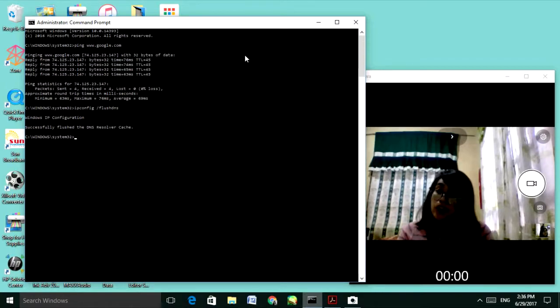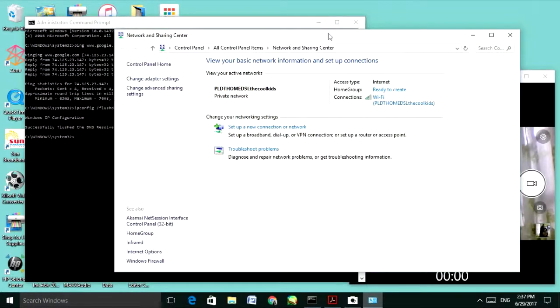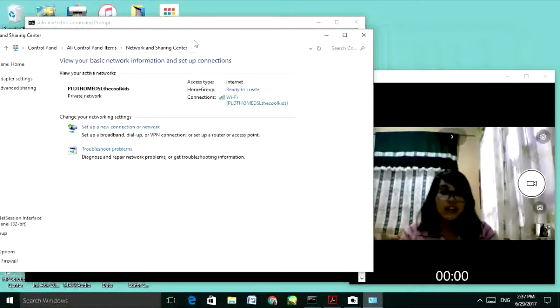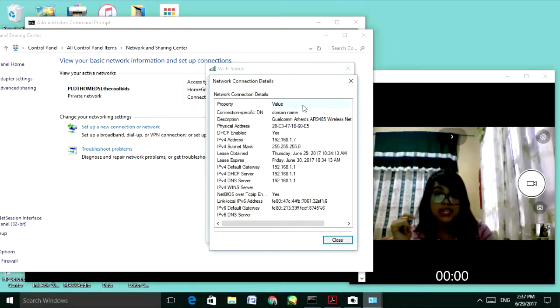And then, if that still doesn't work, you need to go and open the network components on your computer. So this one will be it. And currently, if you can see here, I am connected through a Wi-Fi connection, and you could right-click on it or double-click to open it up. So right now, you could check as well the details. And then you would see here also your IP addresses, your default gateways, and other things.